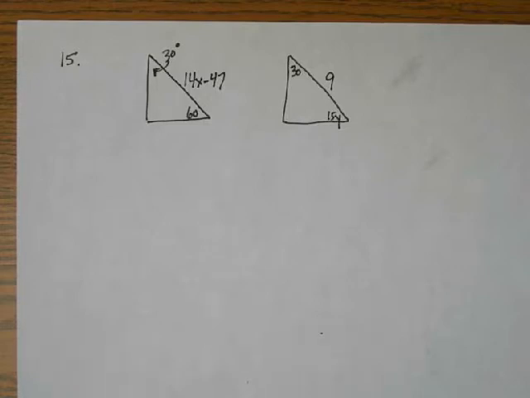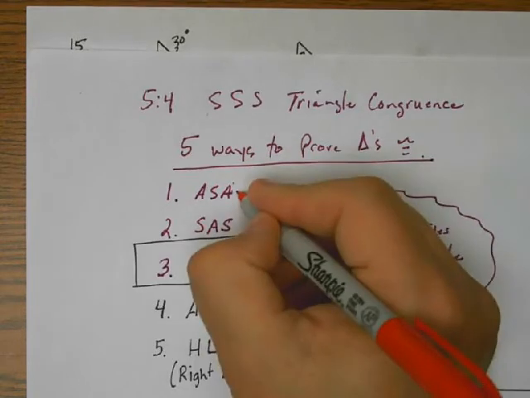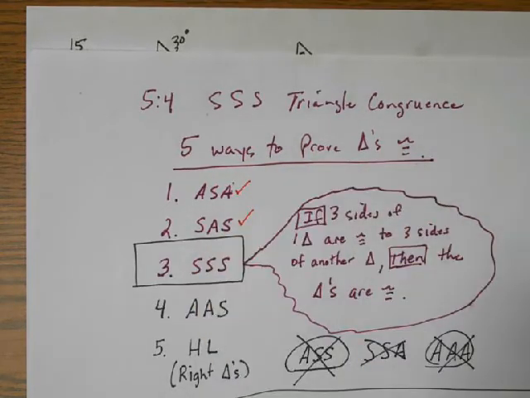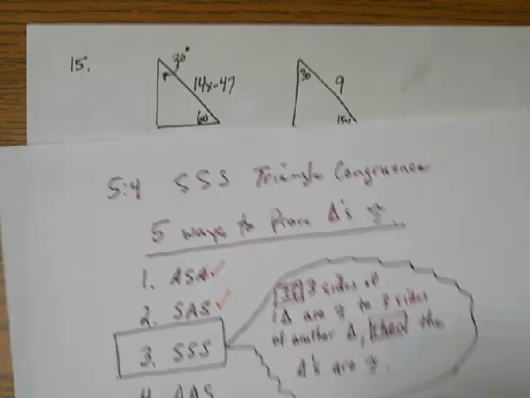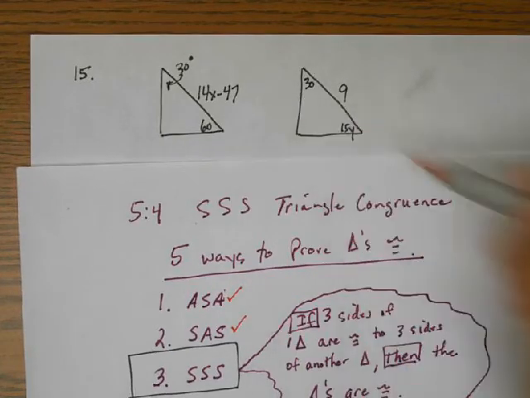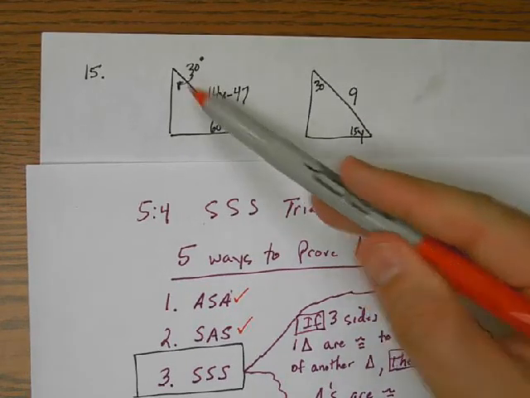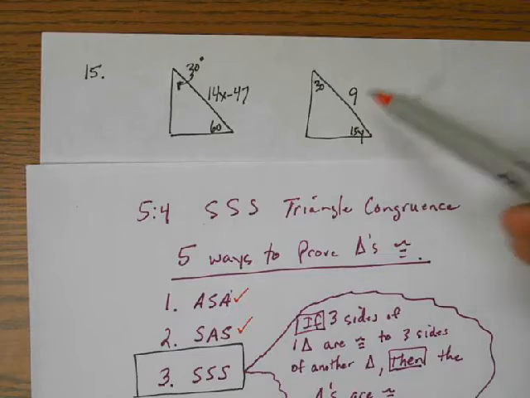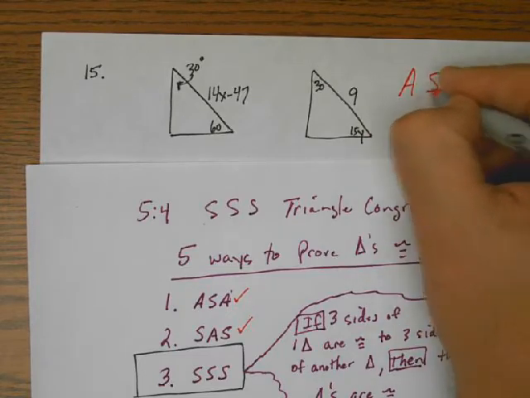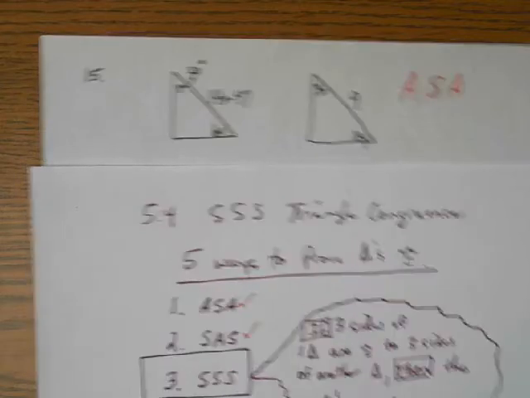Are we using side, side, side anymore, Mason? Look at that closely. Does that look like we'd use side, side, side? Since we only have one side? No, I agree. How many ways do we have to prove triangles congruent? We have 3 by now. We have ASA, we have SAS. Which one of those 2, based on what's given, do you think we would use? Because we have an angle, and a side, an angle, and an angle. Which one do you think we'd use? Very good. That's right. We've got to use the ASA.